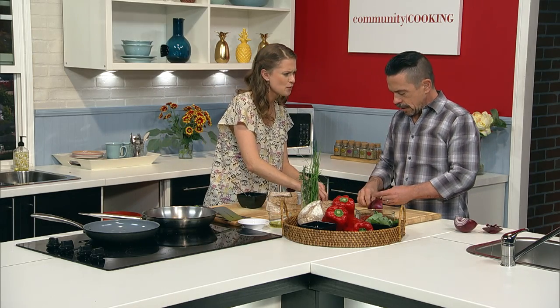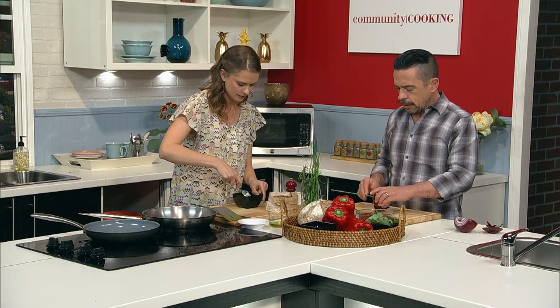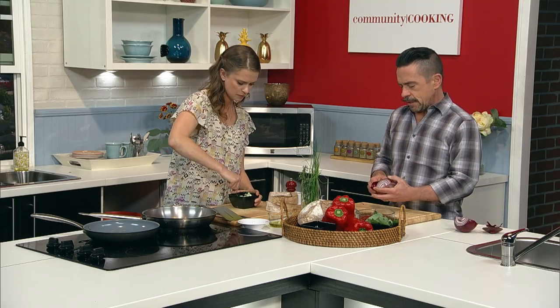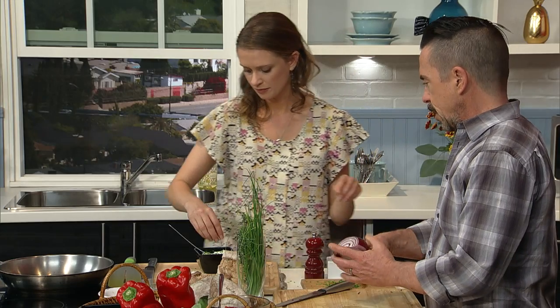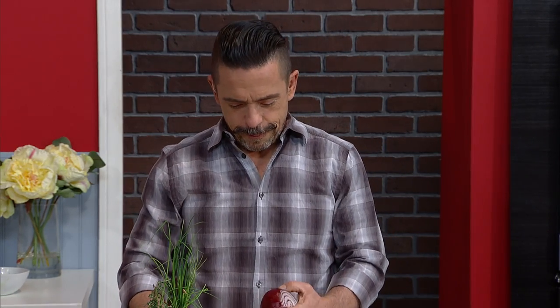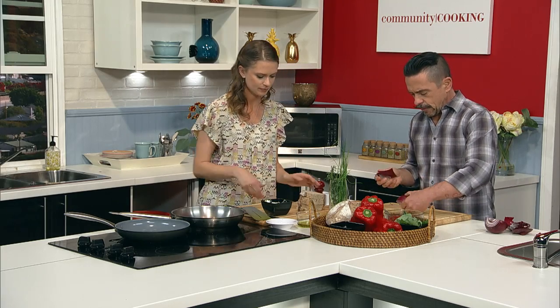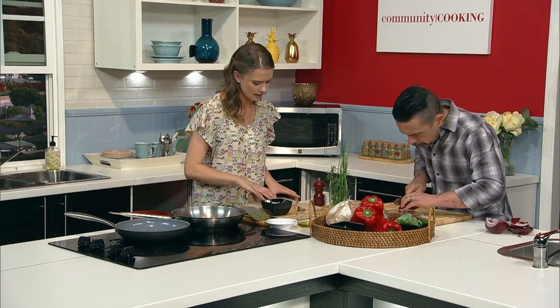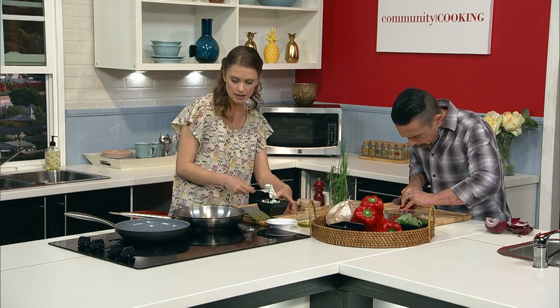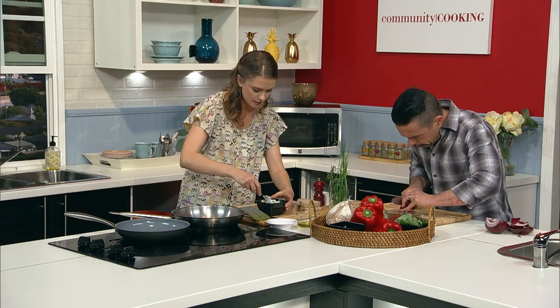You could even throw in a little bit of portobello mushroom in there — you could marinate those in some of the garlic, grill them, slice them up, keep them whole. Nice and meaty. That's always a good thing if you're doing a barbecue with burgers and you know you're going to have some vegetarians there — pick up like four portobellos, they're so easy. Pop the stem out, clean up the gills, brush them with some oil on the grill. And if the vegetarians don't show up, I'm saving them for me. Now, I'm going to start getting our sandwiches ready — we're going to press these panini style. I don't happen to own a panini press, so I do it a little bit differently at home. You don't need a fancy panini press in order to make pressed sandwiches.